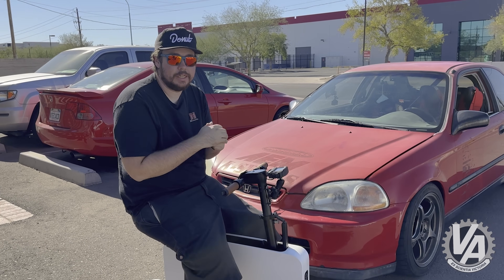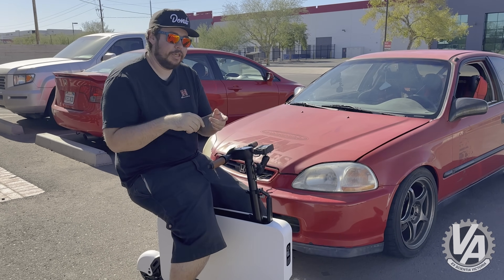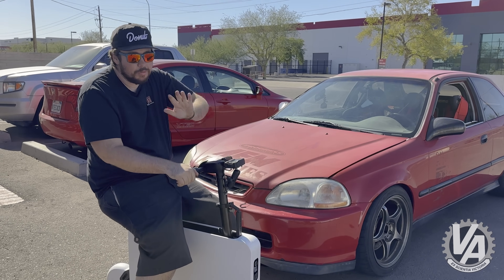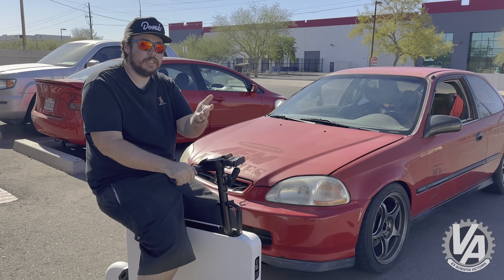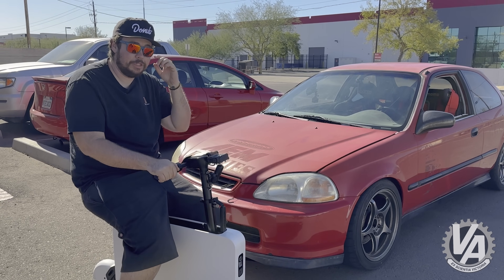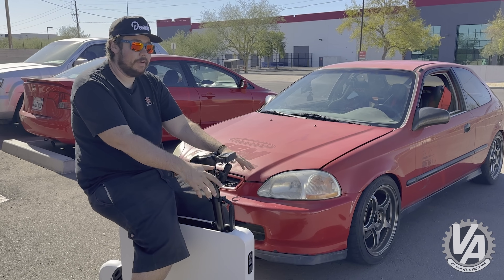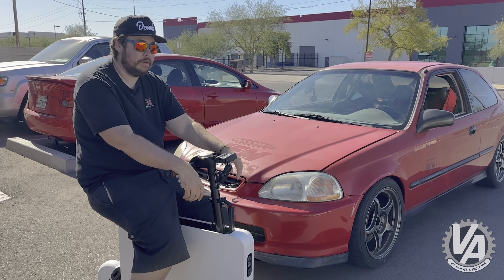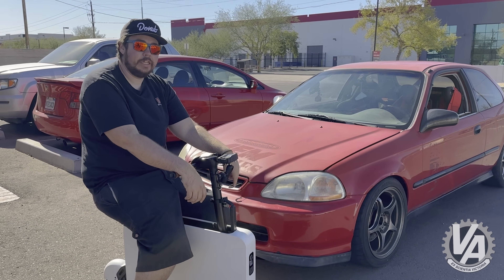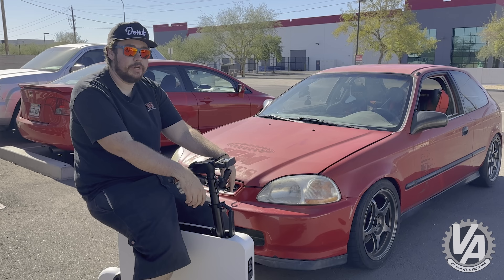The power steering was a brilliant success — I absolutely love it. It's really going to help since I like to drive the car on the weekends: going through drive-throughs to get your coffee, going to car shows. You really don't want to look like an idiot at the car show having to crank the wheel — it's cool when you can just one-hand it in. And one of the bigger reasons is that this is a track day car but it's supposed to be a fun one, so less driver fatigue is always nice. If you can get done with the weekend and your arm's not dead from wheeling the car all weekend, that's a nice thing. We also built a splash guard for the cold air intake since there are no fender liners in this very low car, and it's Arizona so it never rains anyway — but puddles exist.